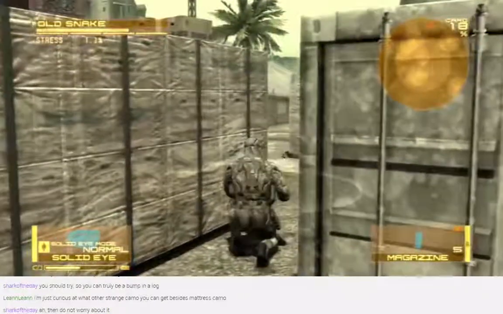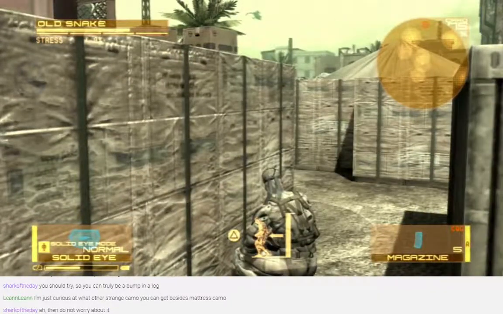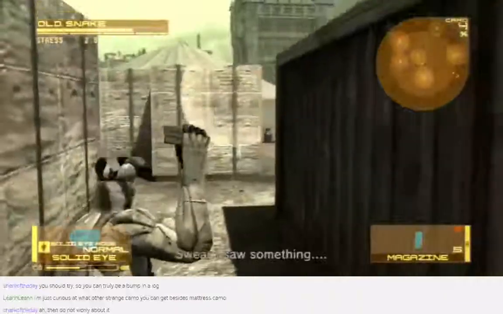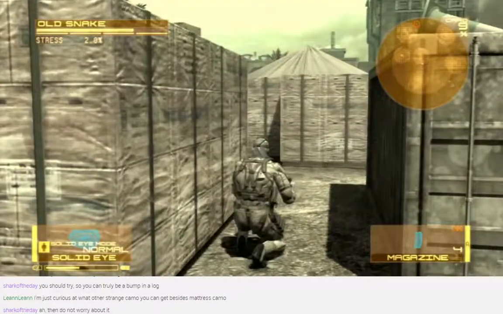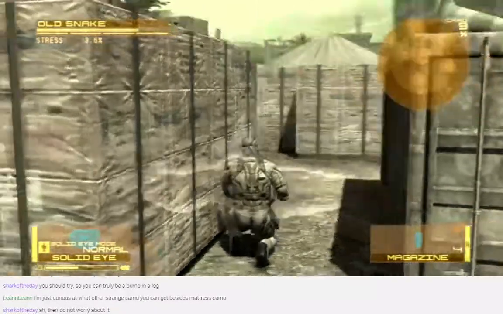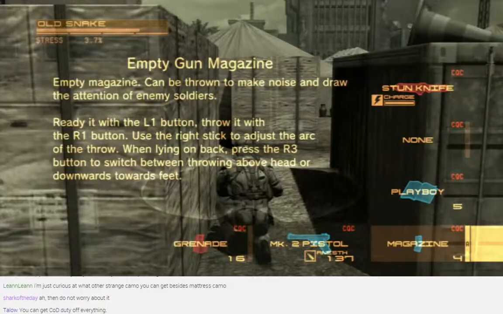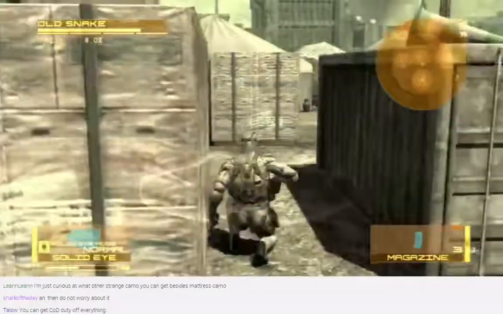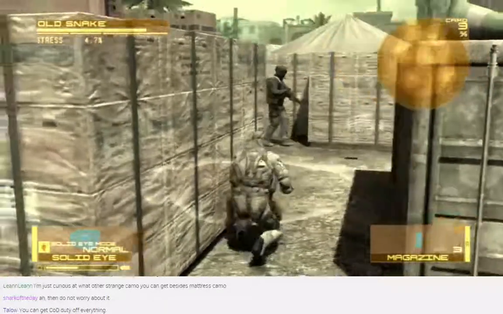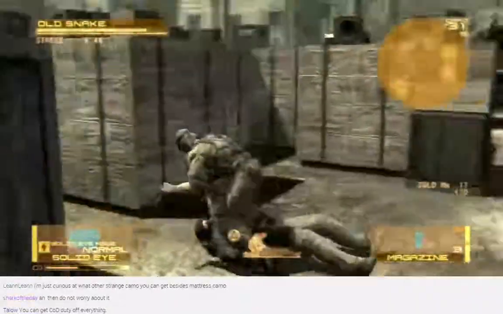What? What was that sound? He was looking at it. I swear I saw something. I don't think that one worked. What? What was that sound? Huh? Oh, crap.